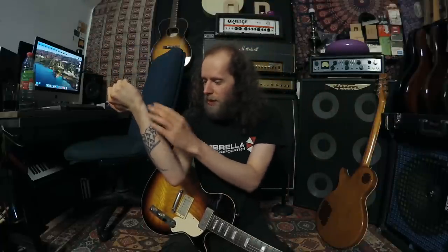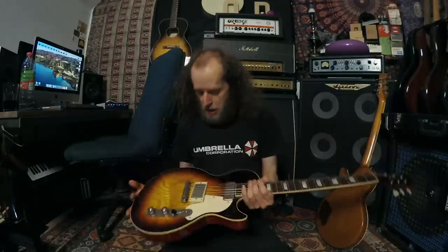So when I was playing it, I wasn't gouging my arm open on the binding, which was happening with the purple one. I've actually got kind of this red mark on my arm. I don't know how well you'll be able to see that. It's one of the main problems I have with Les Pauls and Telecasters in general: my arm tends to rub because they don't have belly cuts. That one doesn't have a belly cut, but this one does, and because of that, it just lent it back just enough to be outrageously comfortable.